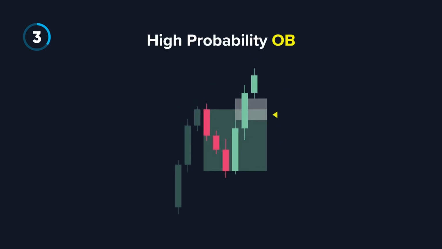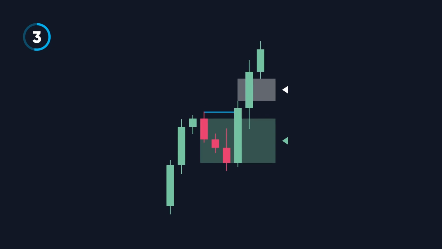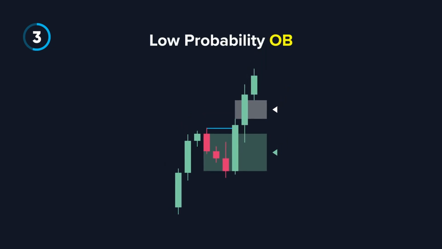And then here we have another example of a bullish order block, which also happened to create a fair value gap in the following bullish move. But the difference here is that the fair value gap was created after the price had already moved out of the range of the order block, which means in this case we wouldn't consider this a high probability order block, because it's lacking the confluence with the fair value gap, which means only one of these PD arrays can be targeted instead of the combination of the two together.